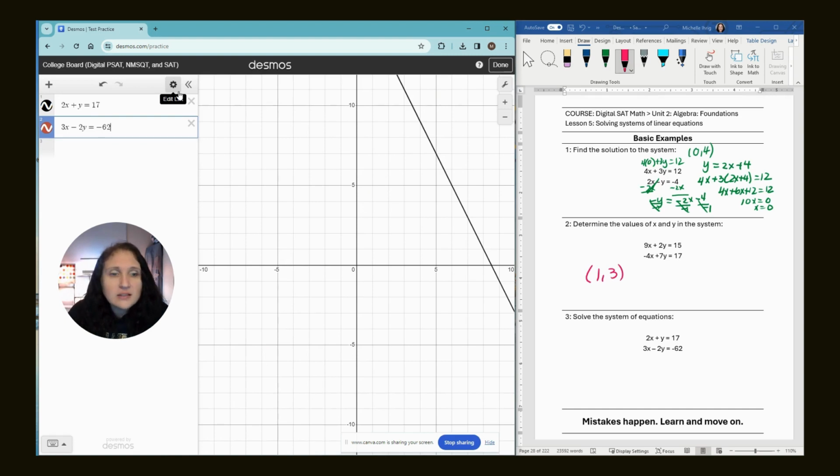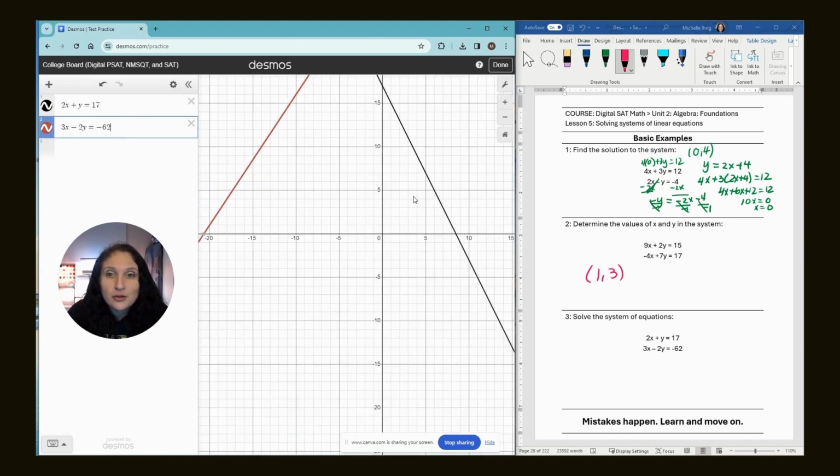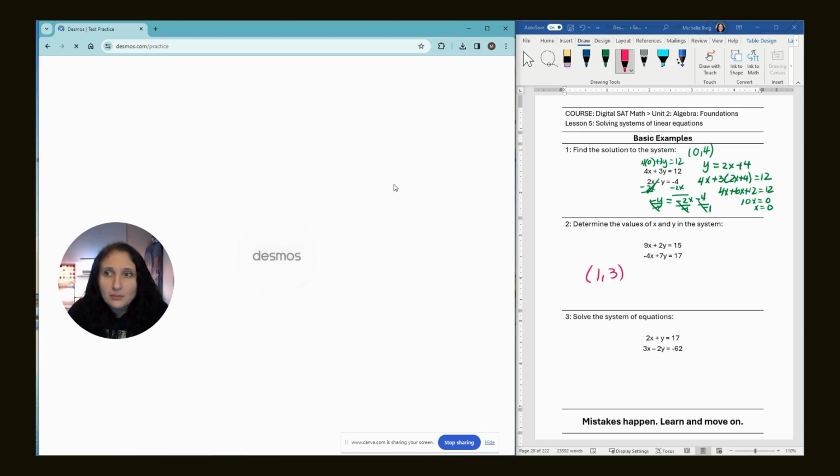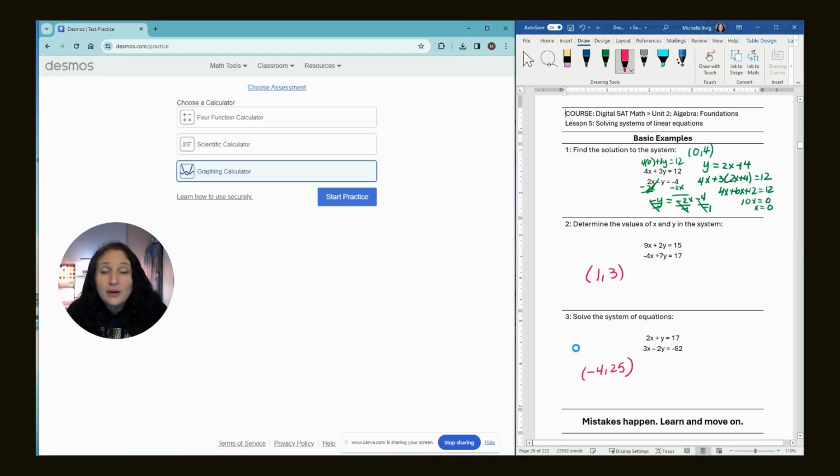I don't see the answer. I put this question in here on purpose. Watch what happens when you don't see the answer. You just scroll out, and then you move things around, and then you get the answer. Done. Oop, somehow I reset it. That was negative 4 and positive 25. So if you reset it by accident, I touched my tablet.